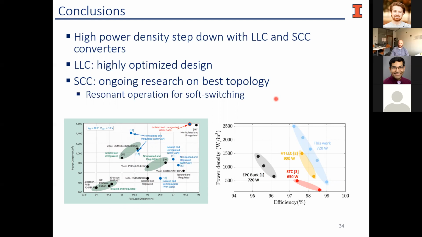And the other thing we saw is that comparing these converters is a challenge. We don't know if these are performing the exact same operations like we do in Google Little Box Challenge, or at the very least, there isn't a set of specs that all of these papers have agreed that we will hit these specs and then we will take our power density. They basically said, okay, it's a 48 to 12 volt application, or at least a 4 to 1 conversion ratio application, and we will design our targets around that. Whether they're actually regulating to the same voltage, whether they're all meeting the same EMI specs, is not as much of a focus for these types of applications as we saw in Google Little Box.